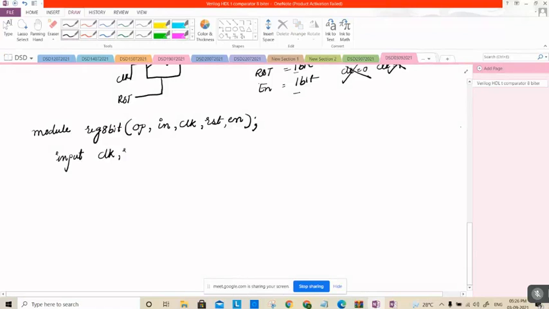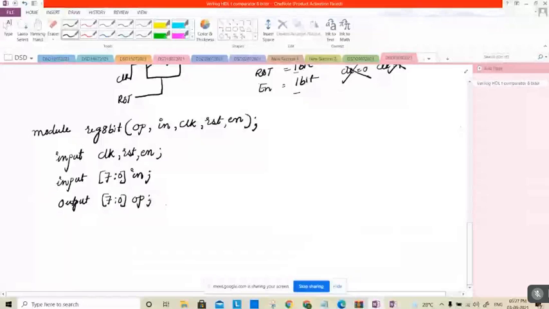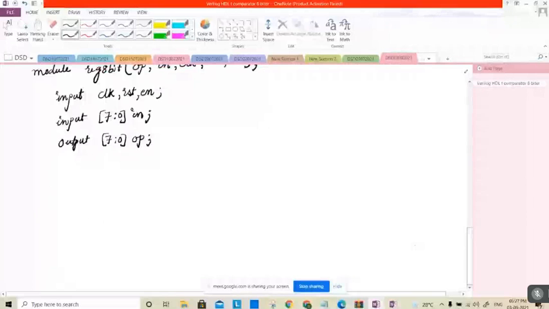Inputs here are clock, reset, enable, and we also have the 8-bit input, which is IN[7:0]. We have the output value, which is 8-bit. Any other variables which are missed here? Have we covered all the variables? Yes, sir. Right. Now, using reg, declare the variables which are used in the always block as outputs. Describe only the variables used as outputs with the reg keyword. You need not declare inputs as reg.